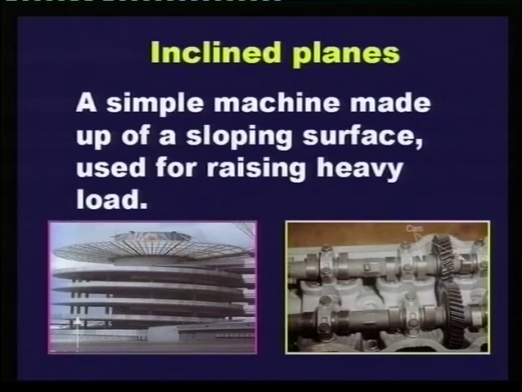Now, in inclined planes, we don't only have machines. We also have other surfaces which are sloping in order to make it easy for whatever machine that has to use that surface to work easily. So for example, you can see a building. Just like the container we had a look at earlier in the lesson, this building goes round in a ring and it's sloping. That's an example of an inclined plane. That is not a machine.